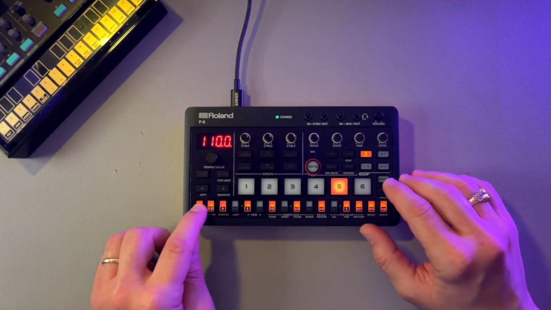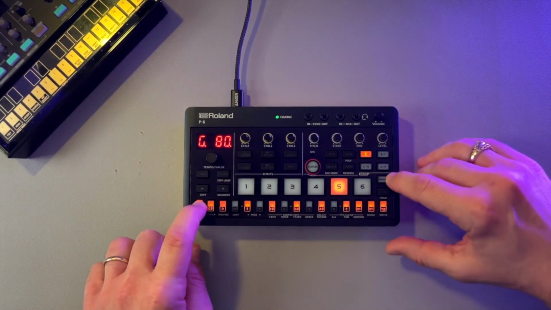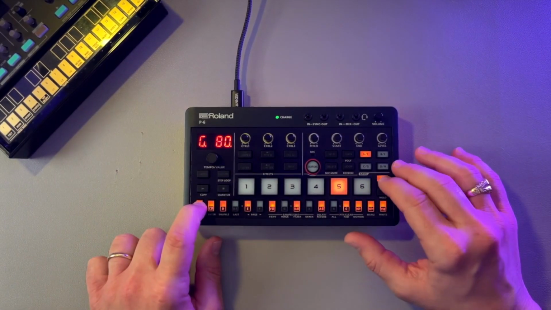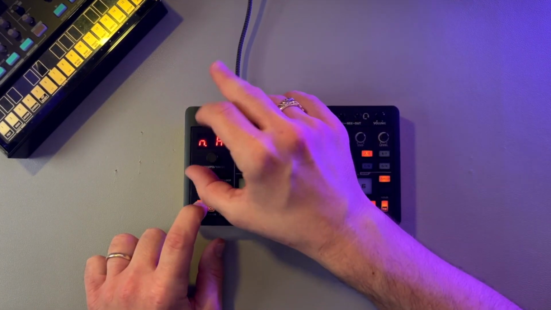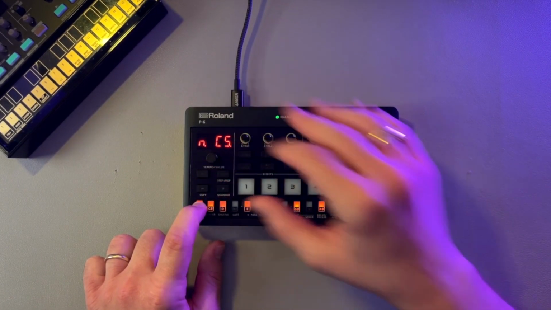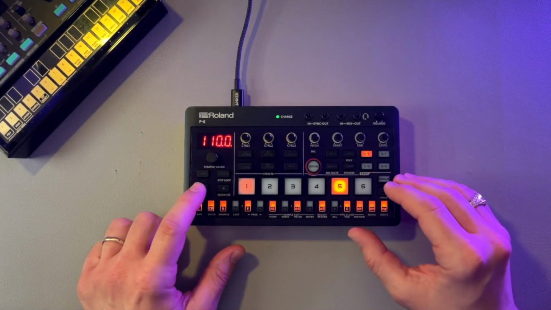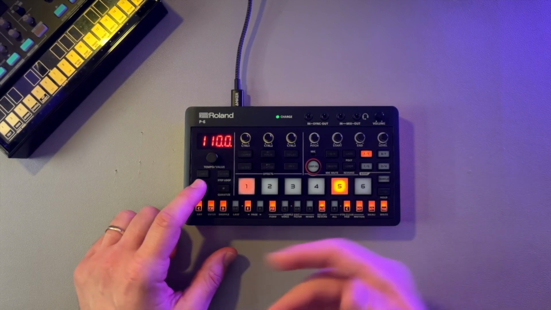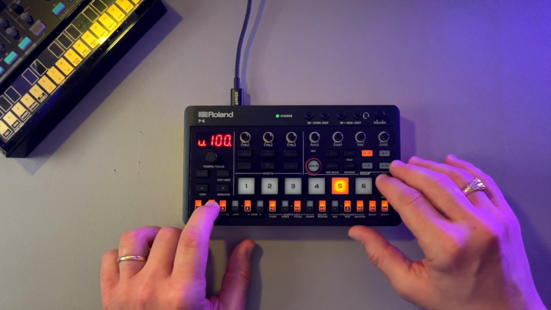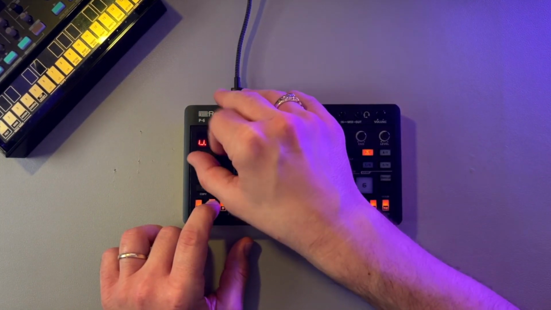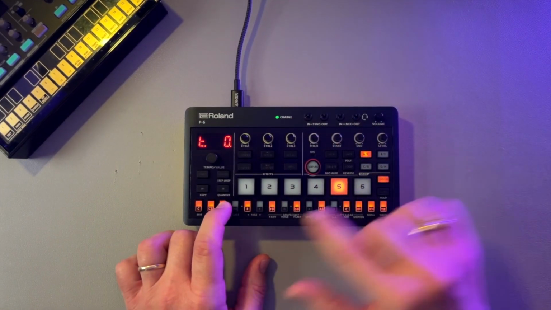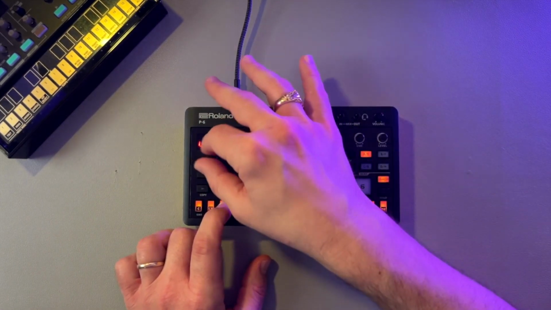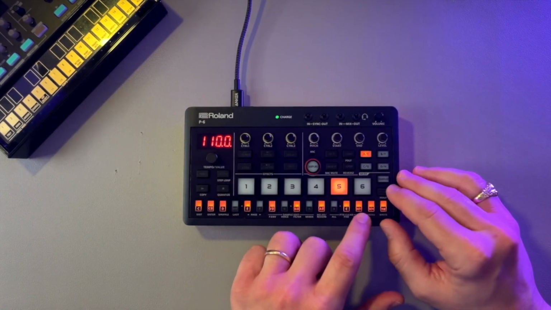Now, if you hold a note, this is per step changes. By hitting the granular when you're holding a note, you get all these other options. So you can change the actual note. So we could go maybe up an octave, up to, let's say, C5. Hear how it's now a little different. And then we can go into that second one. Let's drop the velocity a ton, and that's going to change the volume. And we're actually going to go into every other main one and we're going to change the velocity. This just adds some variety, some velocity changes.